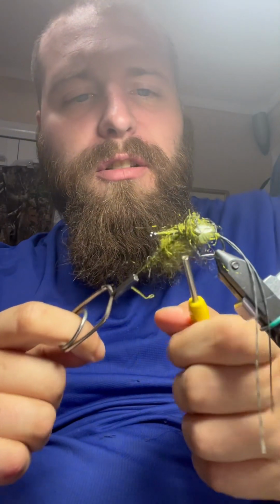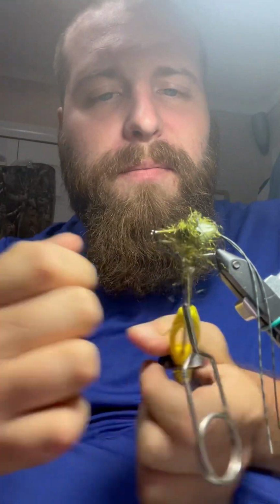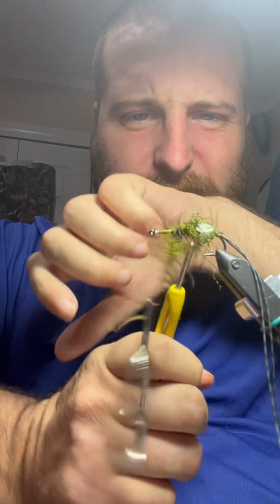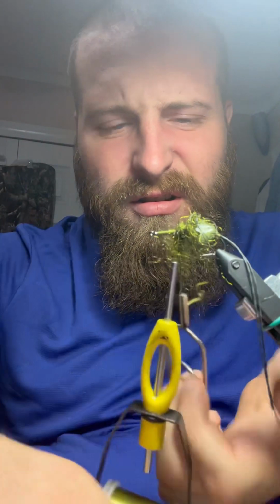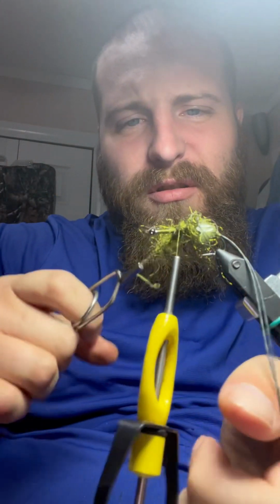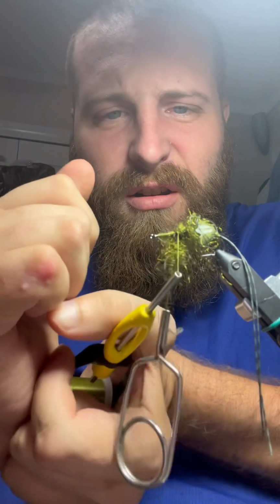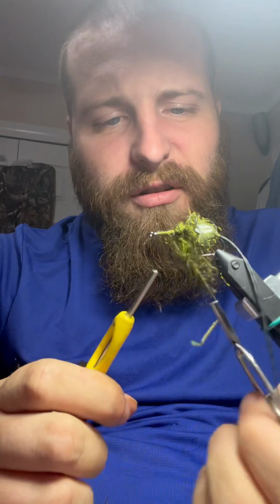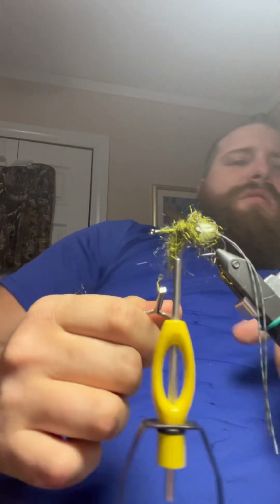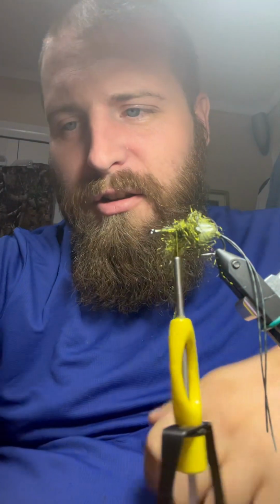So I don't know how this is going to turn out, just with the rubber legs being all tangled and everything. But you don't know unless you try, so that's what we're doing. We're just trying. Get that tied off really good. And then we'll snip this out. Careful not to cut your thread here.